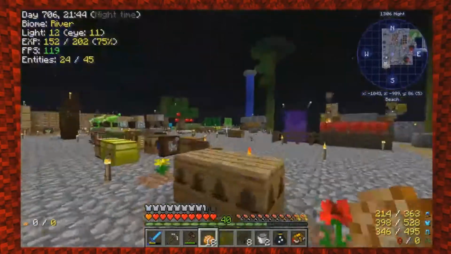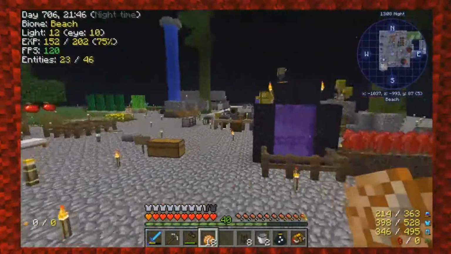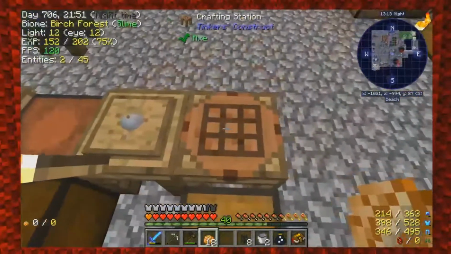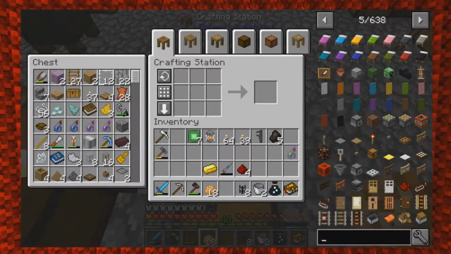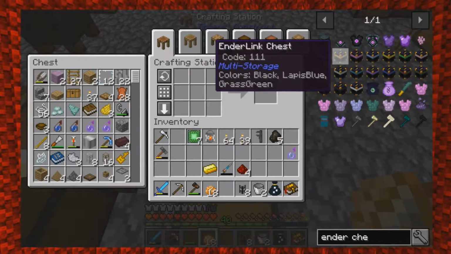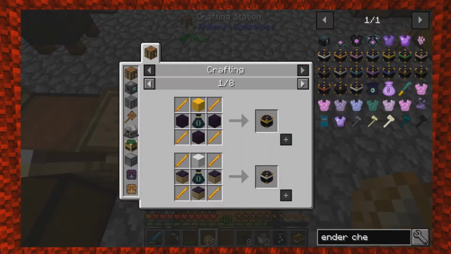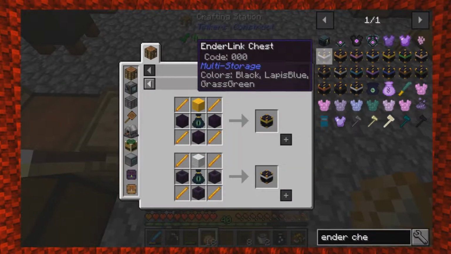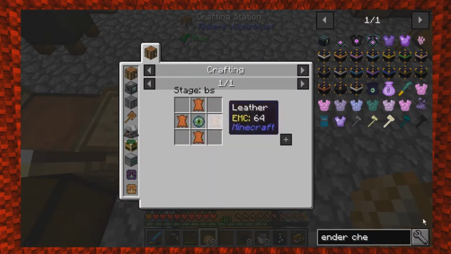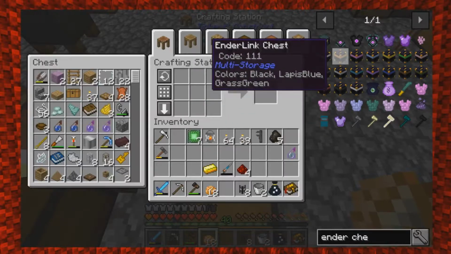Okay, so what we're going to do is make some ender chests, and then we're going to see if we can pull things out of the rock washer into the ender chest. Okay, the ender chests we have are pretty cool. Ender link chests are actually what they're called. It looks like, do they require the bag? Okay, the bag is just four leather and an eye of ender, so I can make an ender link bag. We're going to make 2 of those.